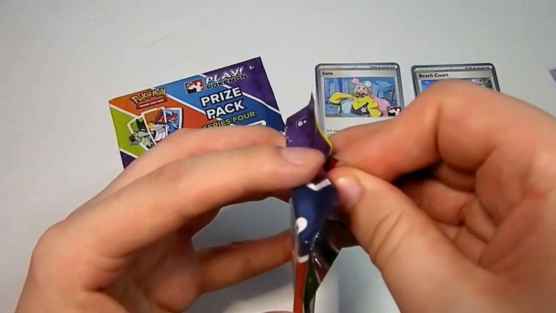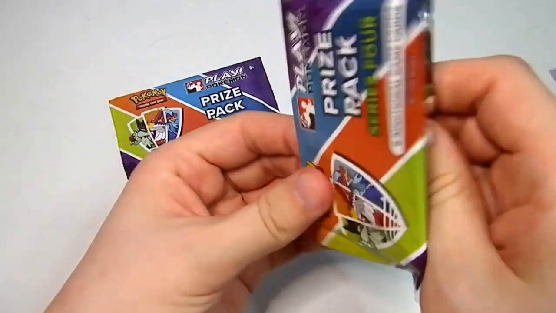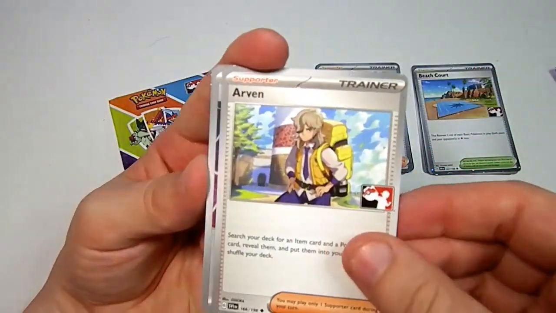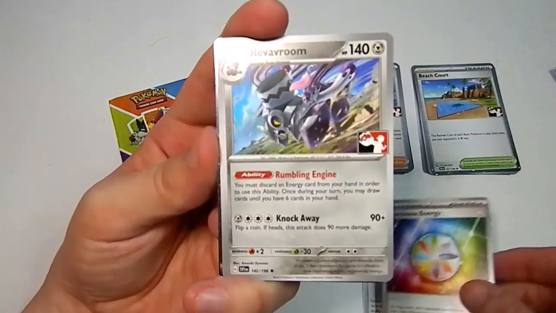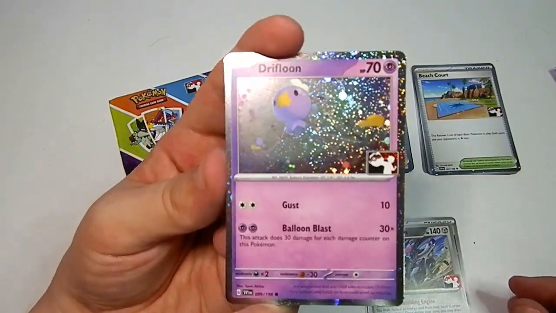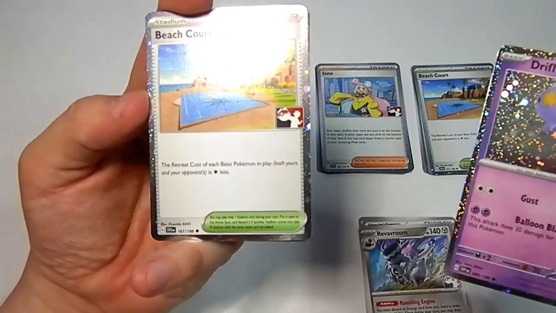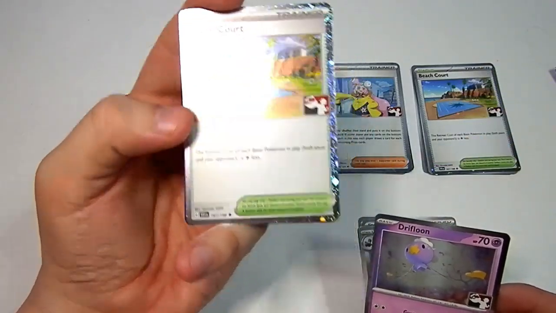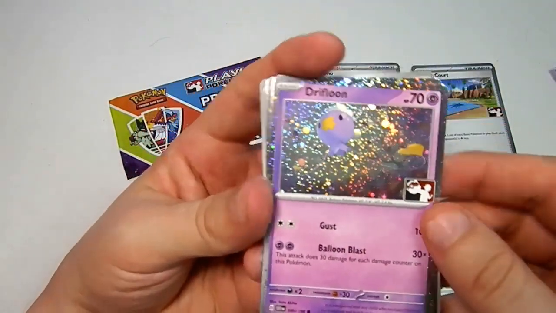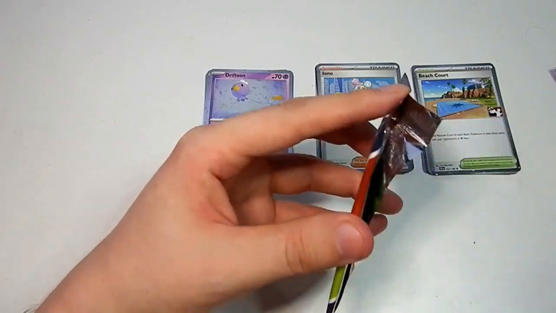Third pack. Arven. Awesome. Luminous Energy. Revavroom. Awesome. Ooh, Drifloon. Ooh, okay. I don't know what else to say. It's a Drifloon. Oh, it's a beach card. Oh, and it's a nice swirl pattern there. So I'm going to say Drifloon is the best. Can't be having two beach card holos as the pull of the pack, can we?